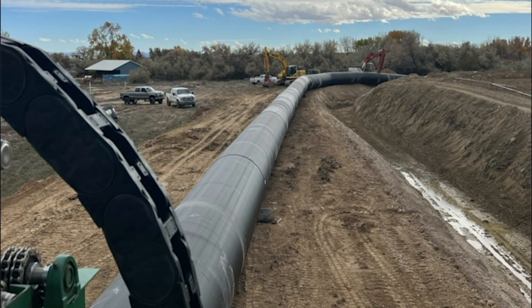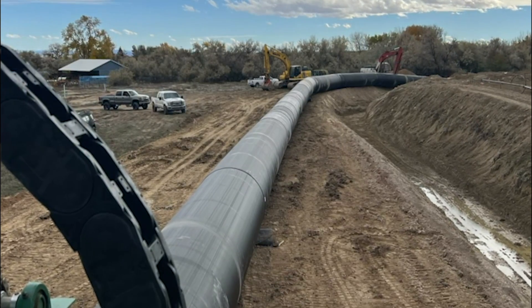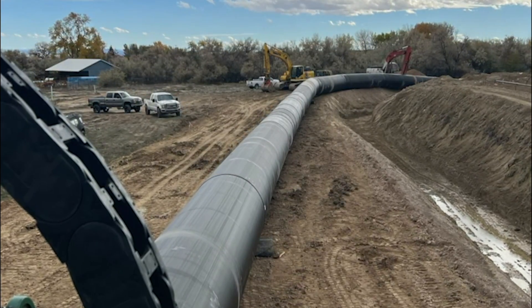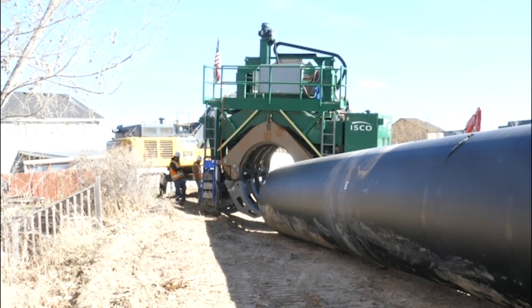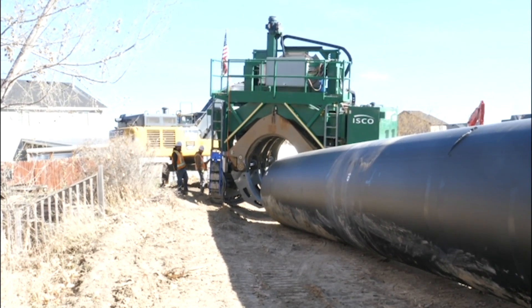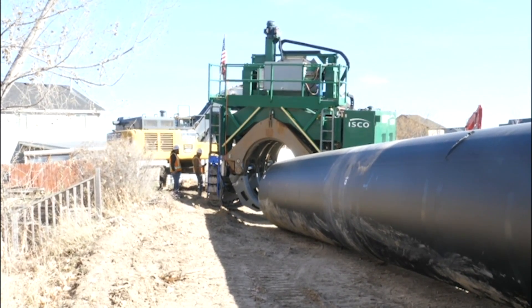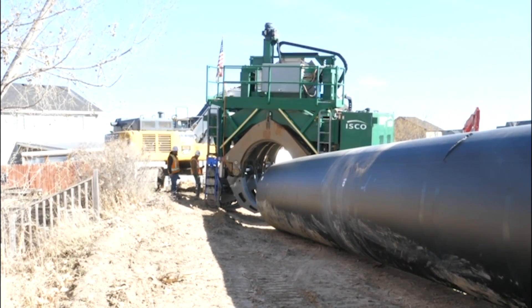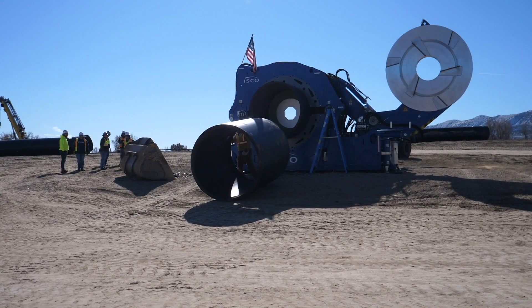The smaller diameters — they've been able to work with the bending radii that the manufacturer recommends and snake that pipe through some pretty incredible canal channels and alignments. The Talon machine is an incredible machine — it really is impressive. It demands an audience; everybody wants to see it working. The district wants to see it working — we've just never seen anything like this.